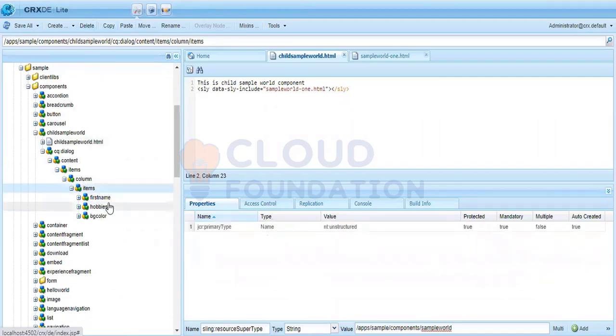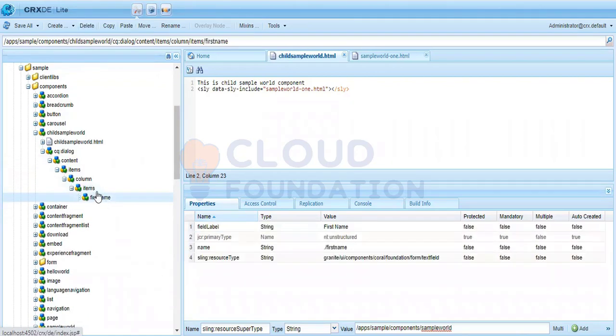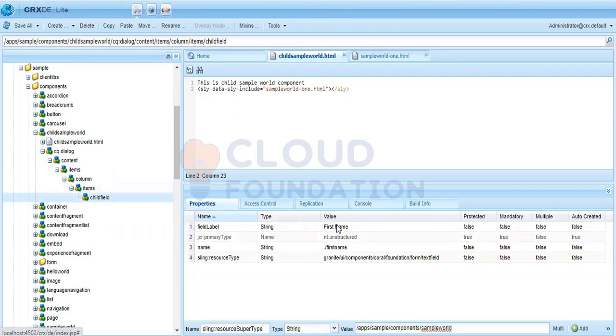Okay, so I'm deleting all these, and there is a text field that you need. So here, let me rename this to new child field. This child field is what I added, and let me give it a label as child field, and some value over here as child field.